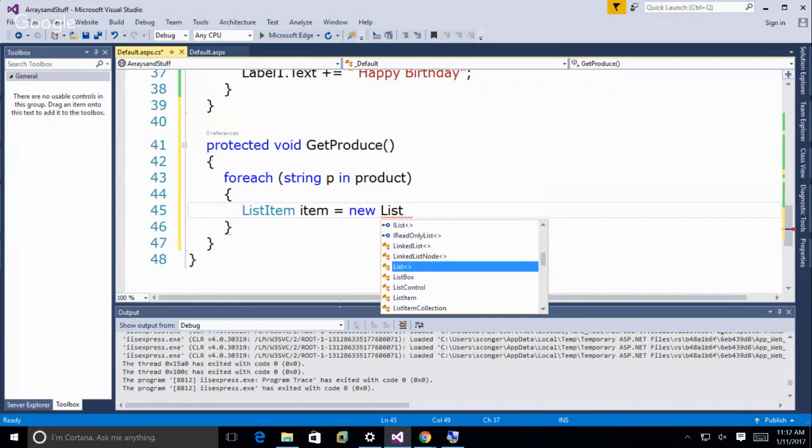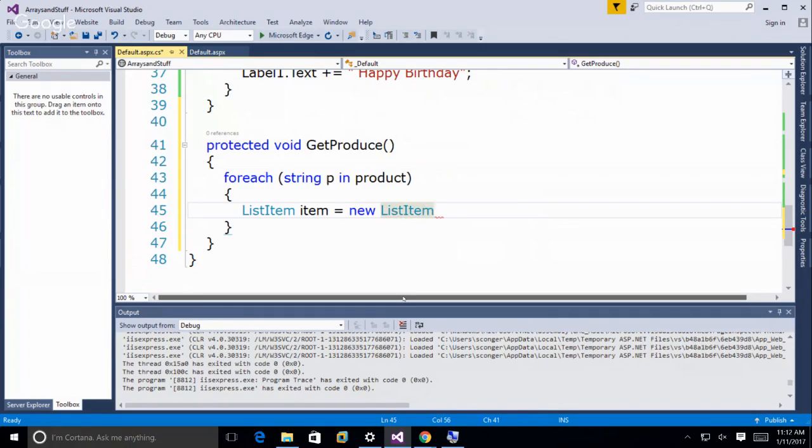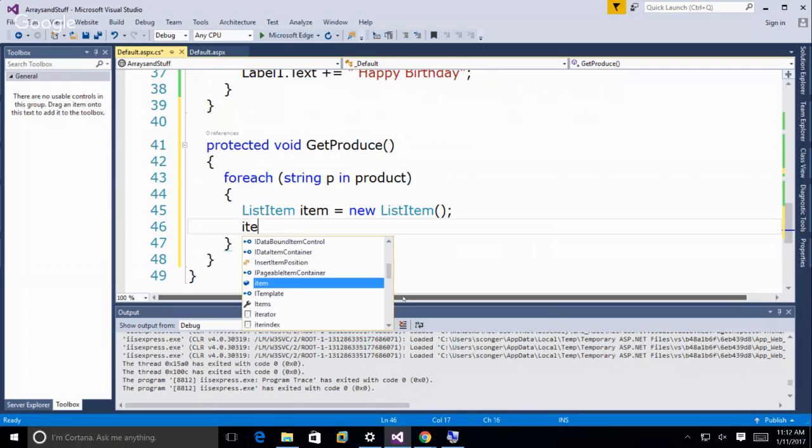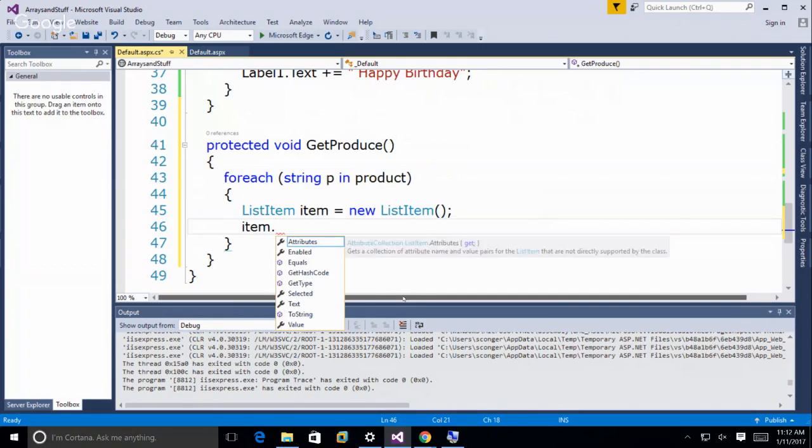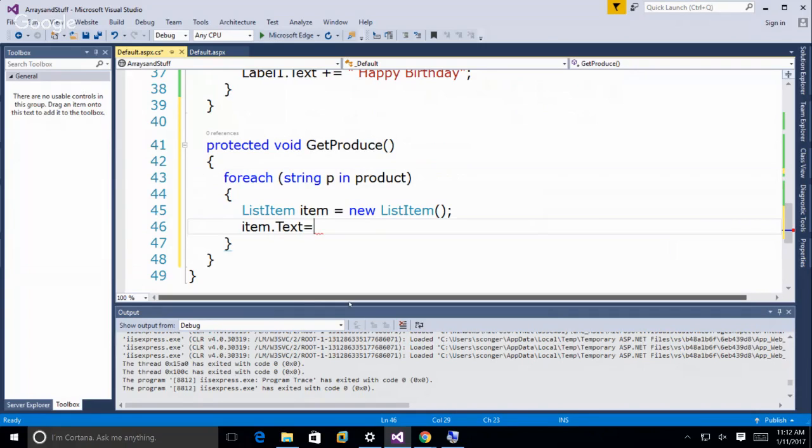So this is an experiment too. Remember last time we went through all the list items, right? Because you'll have a list item inside of the thing. So I'm going to say that the item dot text equals produce.